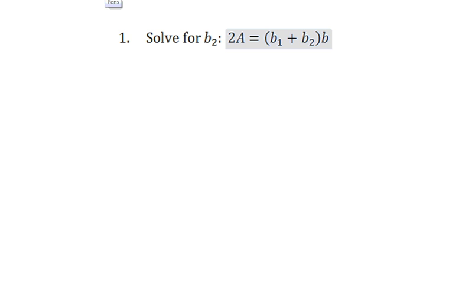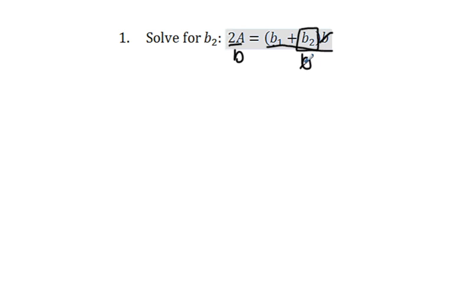Now, some people, whenever they're solving these equations, like to draw a box or a circle around what they're solving for. And then they know that they have to undo everything on that side. Currently, the b sub 2 is being added to b sub 1 and then multiplied by b. So we have to undo that stuff in the opposite order. It's kind of like if you have a pile of dirty clothes: in order to get the stuff on the bottom, you have to take off the stuff that you put on last. So we're going to start by undoing the multiply by b first. We do that by dividing both sides by b.